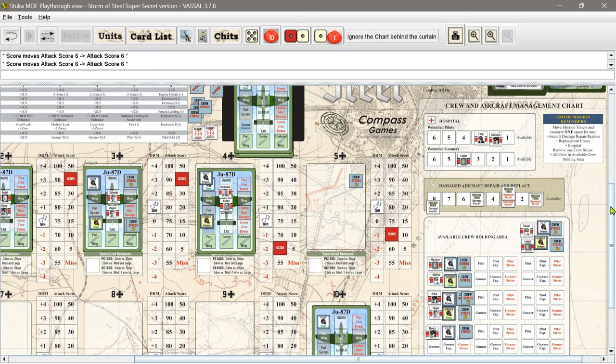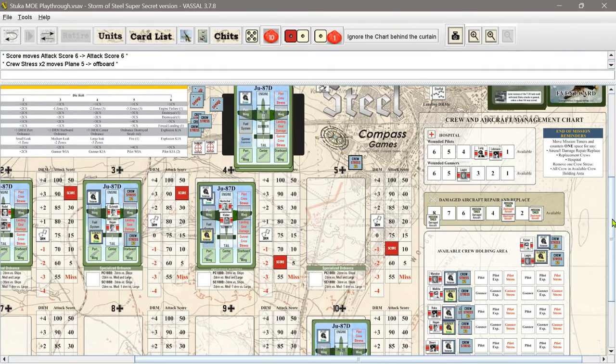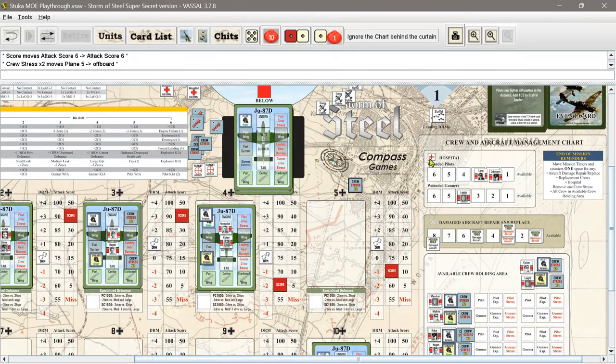So the game is divided into the mission, which we just played, and then you have to manage your crew. We just placed the pilot and gunner who survived the forced landing into the available holding area. And this is the way that the hospital and the damaged aircraft work. Every time a mission is completed and the crew didn't participate in the mission, they go down the wounded pilot track one. So Lang and Ledman came down one, so they were position number three, number two, so now they're number one and number two. A wounded gunner, he was on four, now he's going to be three. Once they reach available in the next mission, they get moved over to the available crew holding area. But for now, they're in the hospital.